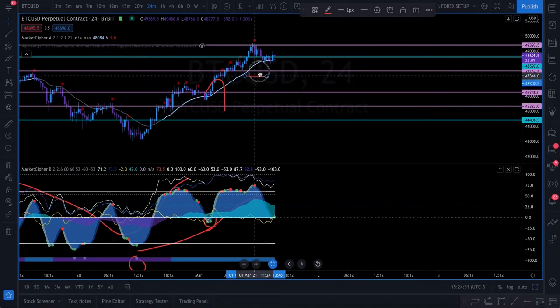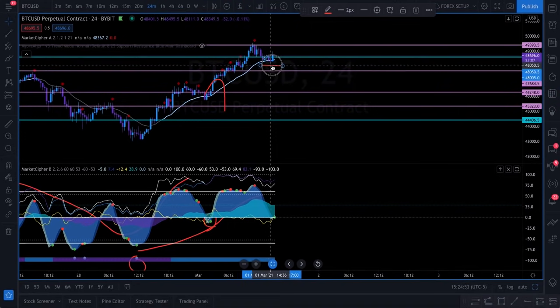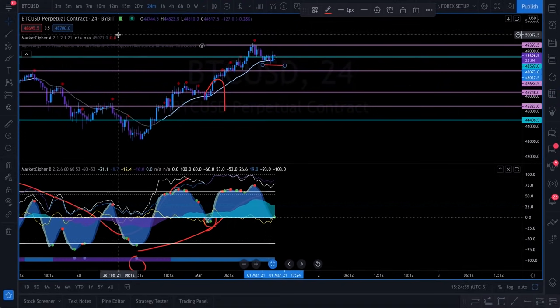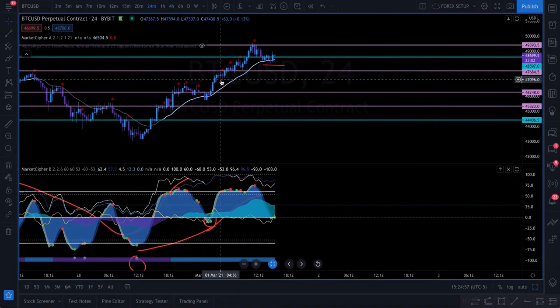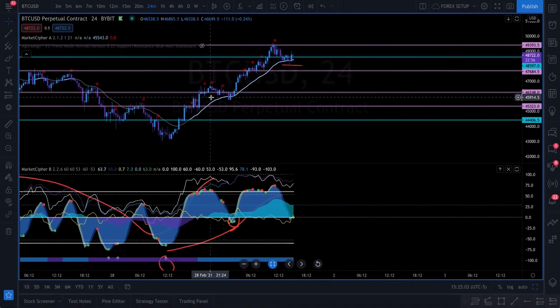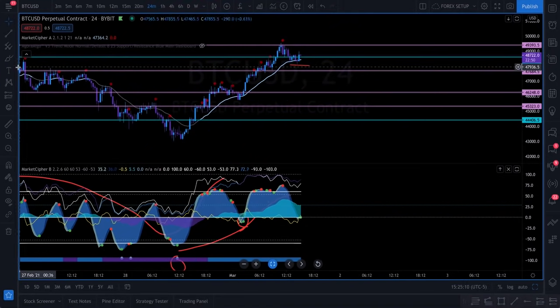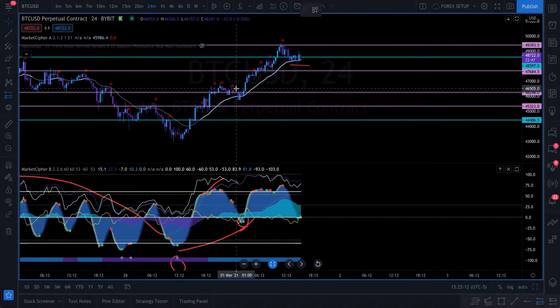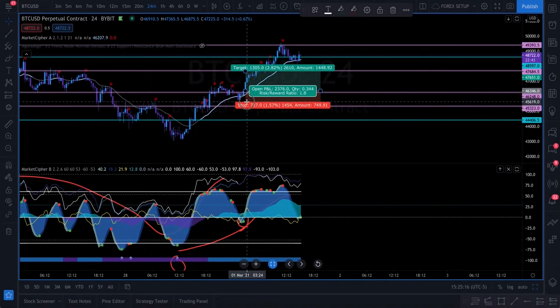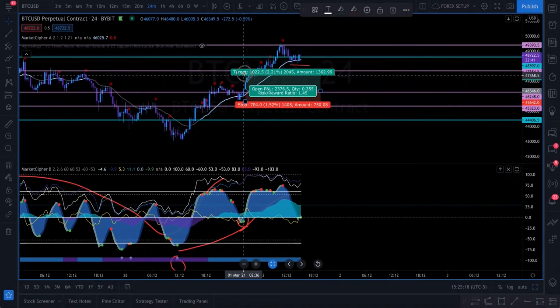And then what you can do is you can basically just keep that stop loss under the 21 EMA and ride this thing up. And eventually your stop loss will move into profit. As far as taking profits goes, I would have set my first take profit level up at this resistance because this was a resistance level that price had gone to many times in the past. So I entered right here, entered a long position right here on this candle. I set my stop loss right here, and my first take profit was right here.